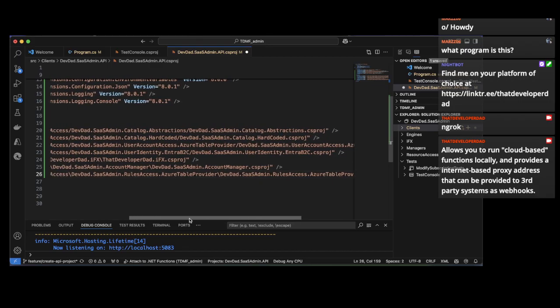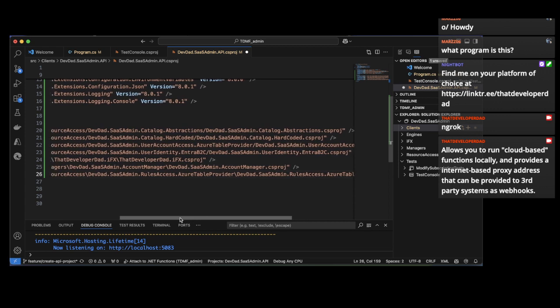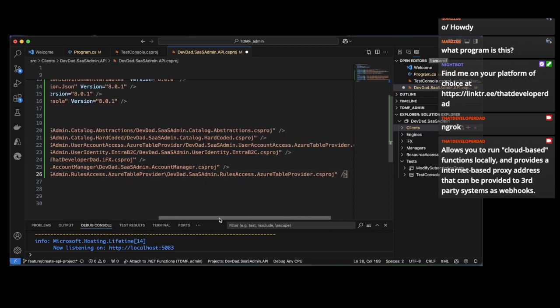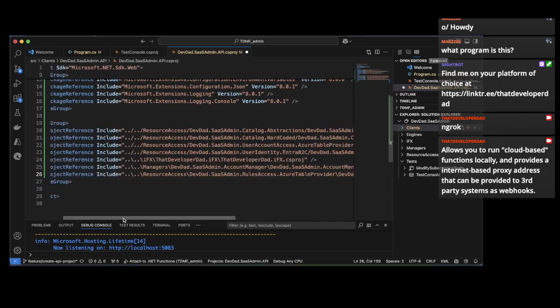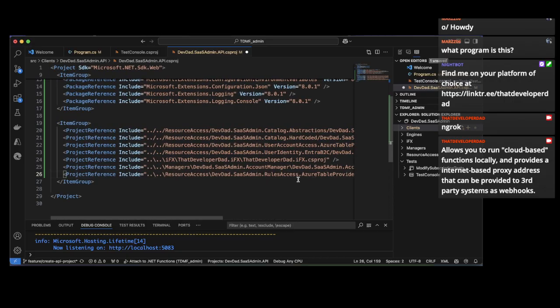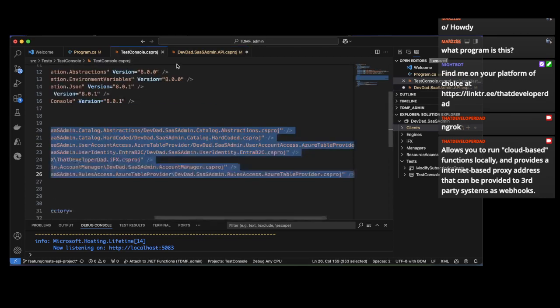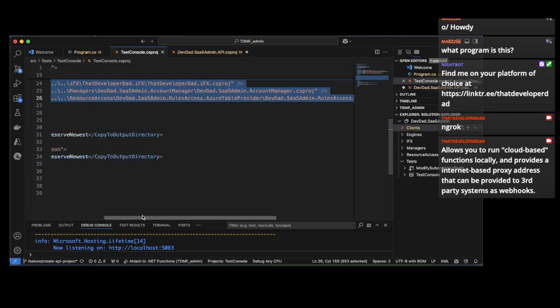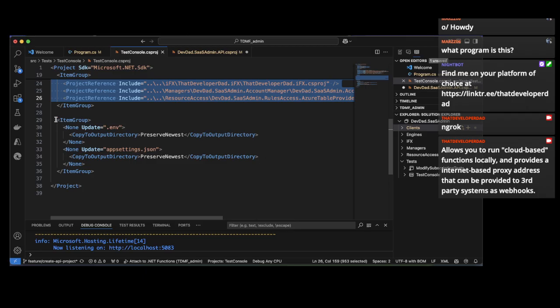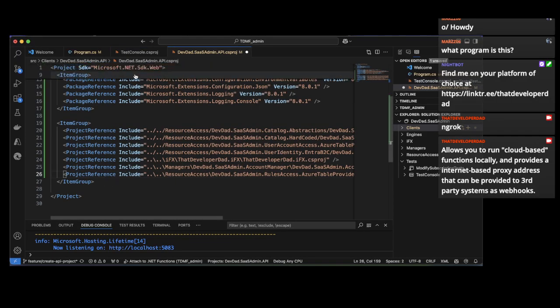Okay, Entra B2C, rules access. We're not using rules access. We really don't need it yet because I'm not really using it for anything. And then I'm going to pop down here and I want to grab the .env, which doesn't exist yet.